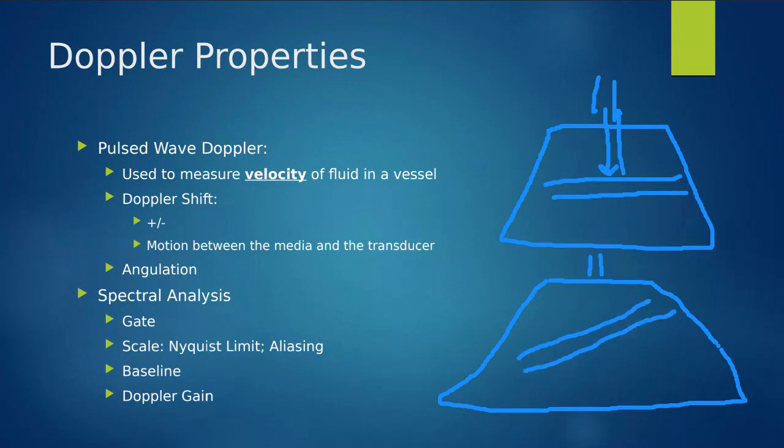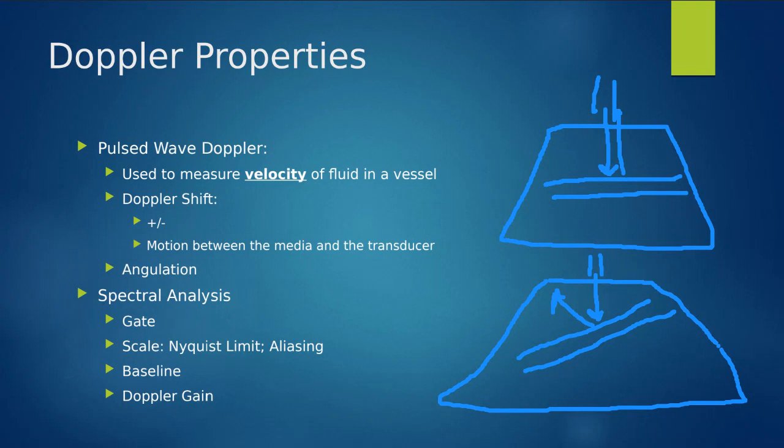So that when that sound wave comes in from the transducer, it's hitting it on an angle and it's not getting reflected directly back to the transducer. It's getting reflected off at an angle. Now, this is very abstract. Don't get too much into this, but you are going to see the techs do something called angle correct when they are Dopplering these vessels. And we'll look at that when we get into some pictures.